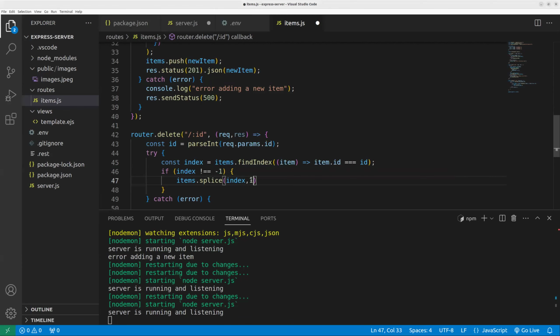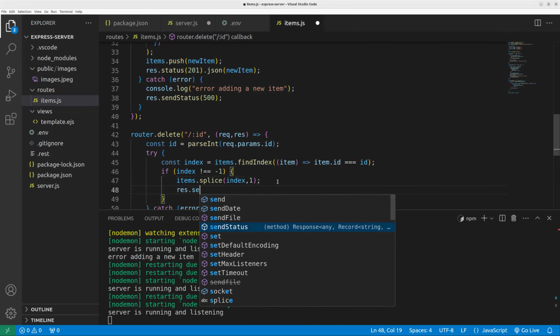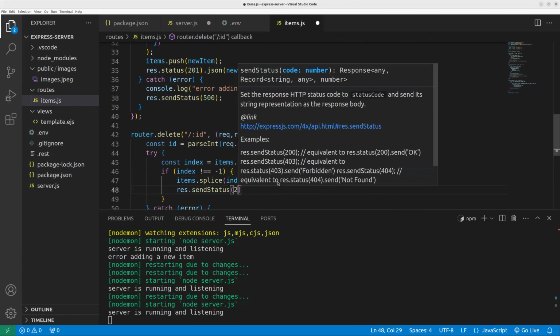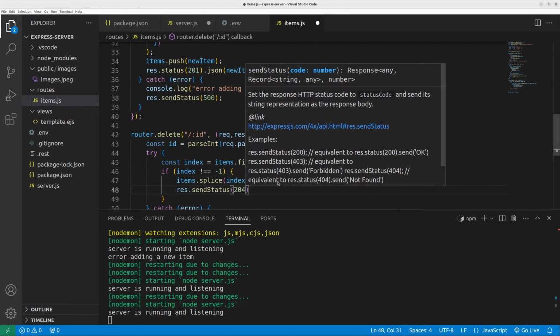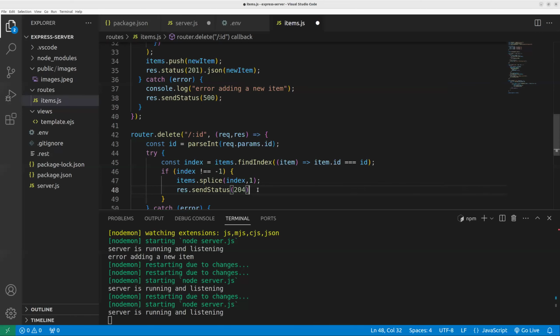After I remove that, we can send a status of 204, which means no content, I guess. 404 not found, 200 is okay, 204 no content.